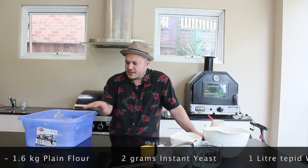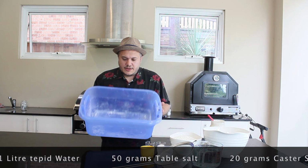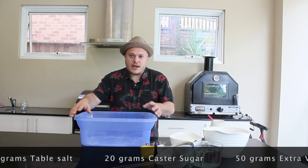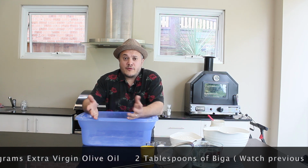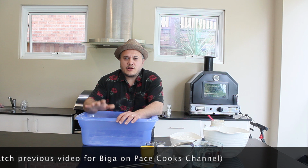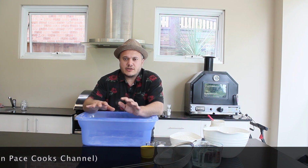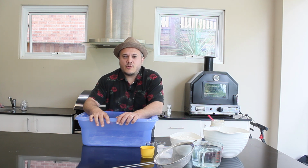So to get started, I like to use a tub like this for mixing. I'm going to do it all by hand today. You can do this in the electric mixer, and if you do, it's going to be a lot easier. But because some of you guys have been saying you don't have electric mixers, I want to try and simplify it to what everyone's got at home. So there's no excuses why you can't do this.